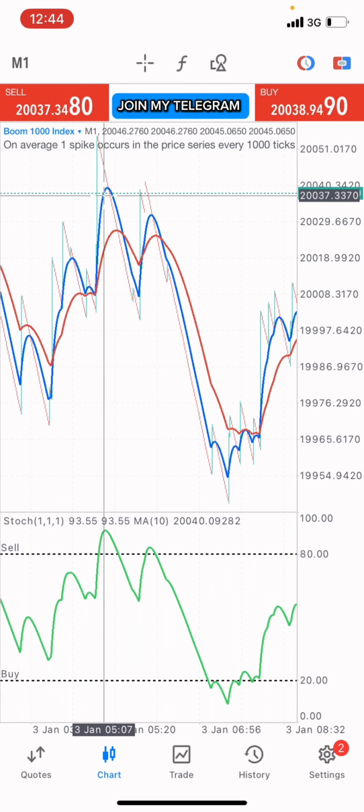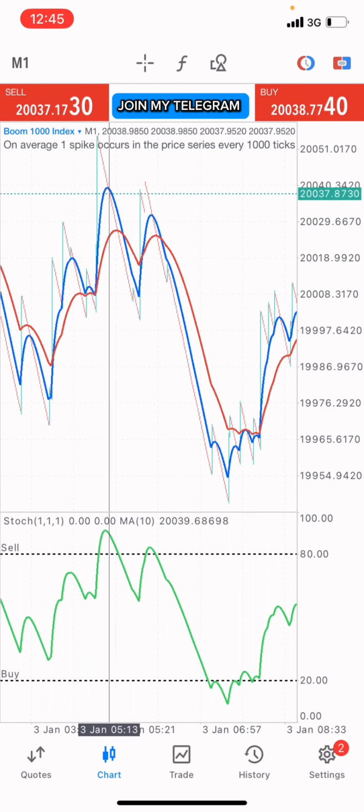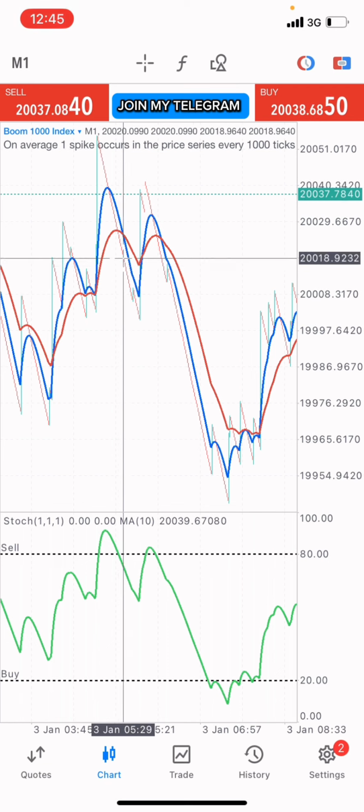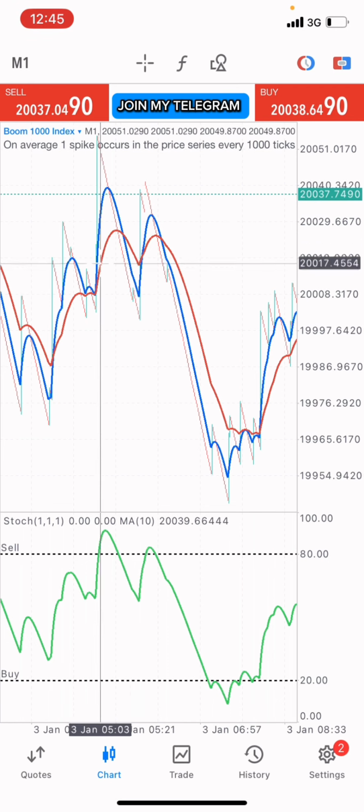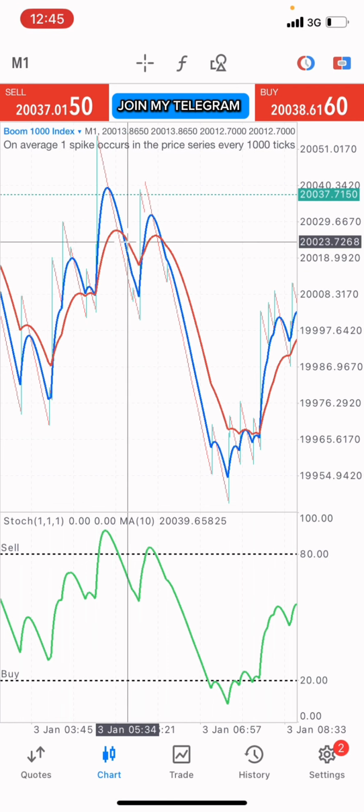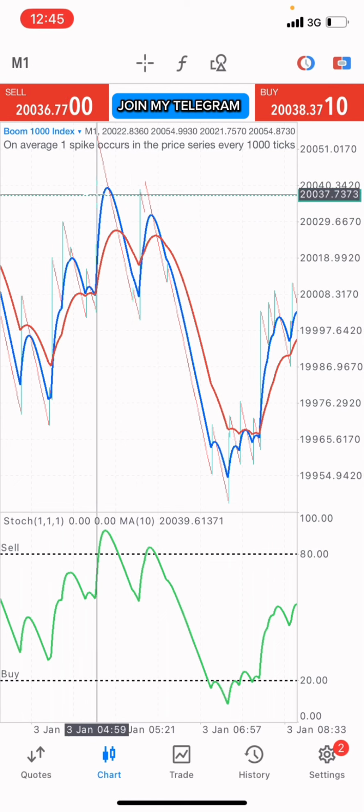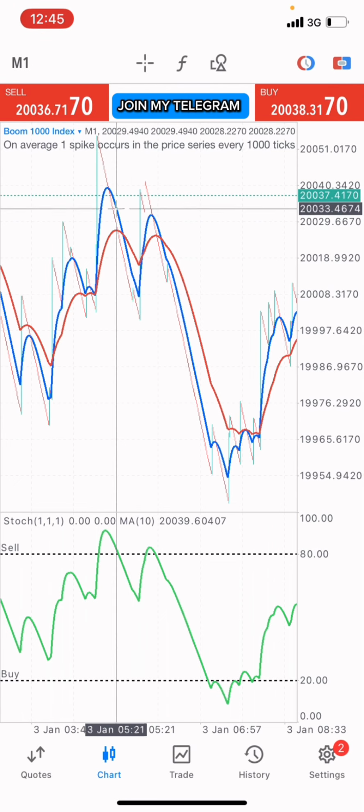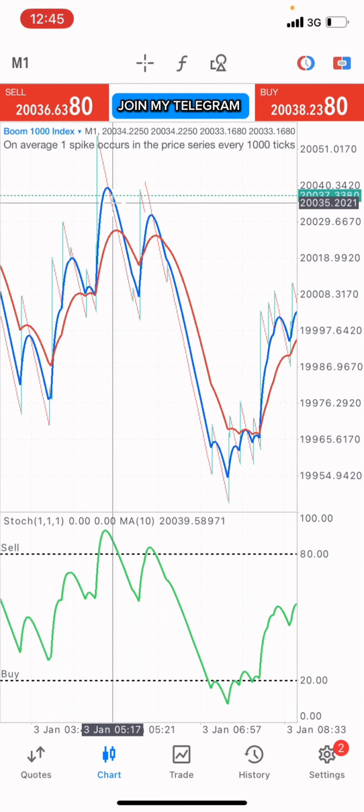Then for you to get a clearer advantage, if you want to hold on to the market for a very long period of time, you wait until this blue moving average crosses below this red line of the other moving average. Then you go into the market for a sell. All right, you go into the market for a sell at that very point. Now when price breaks below this moving average, you enter into the market and you place your 5 candlesticks, or you hold onto 10. Do not hold more than 10 candlesticks from that point.